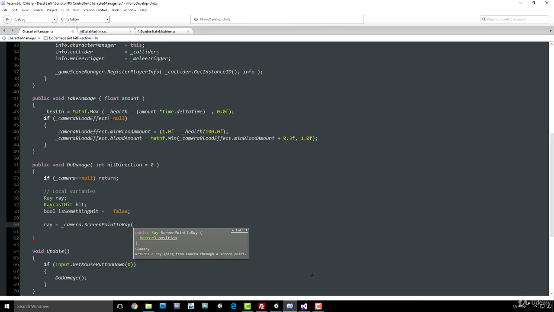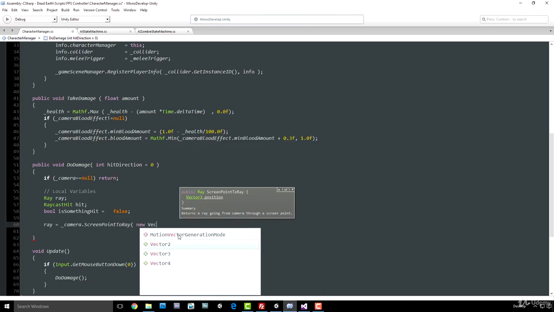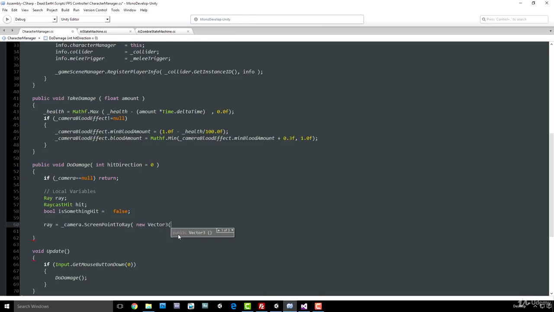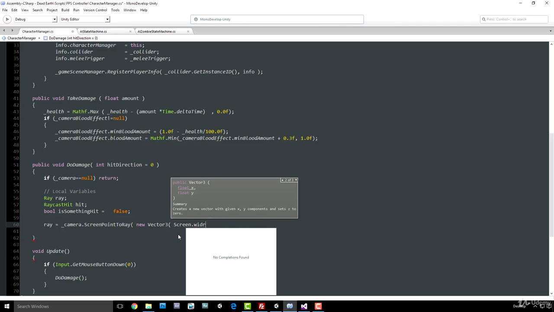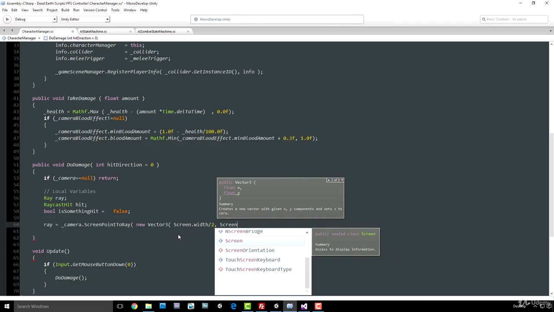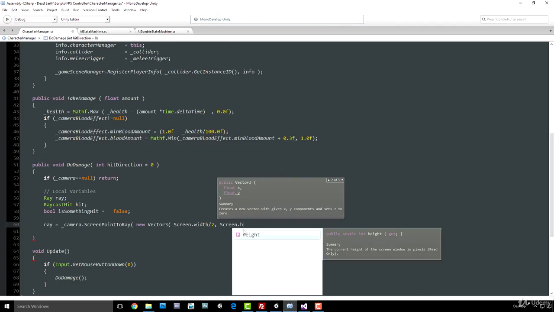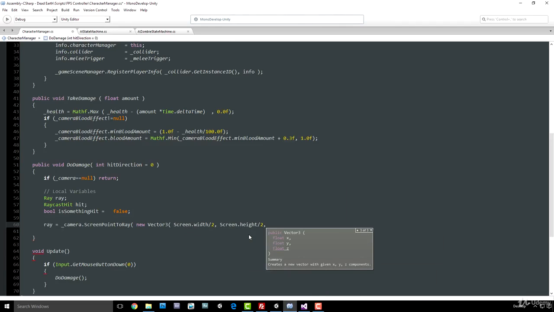So we just need to know what pixel is at the center of our screen. And that's pretty easy to do. We will just create a new Vector3 for this parameter. As the X parameter, we will use Unity's Screen class's width and divide it by 2. That will give us the pixel that is horizontally centered in the middle of the screen. So we'll say Screen.width divided by 2. And as the Y component of this vector, Screen.height divided by 2. And as the Z component, like I said, it's not really used here, so we just pass in 0.